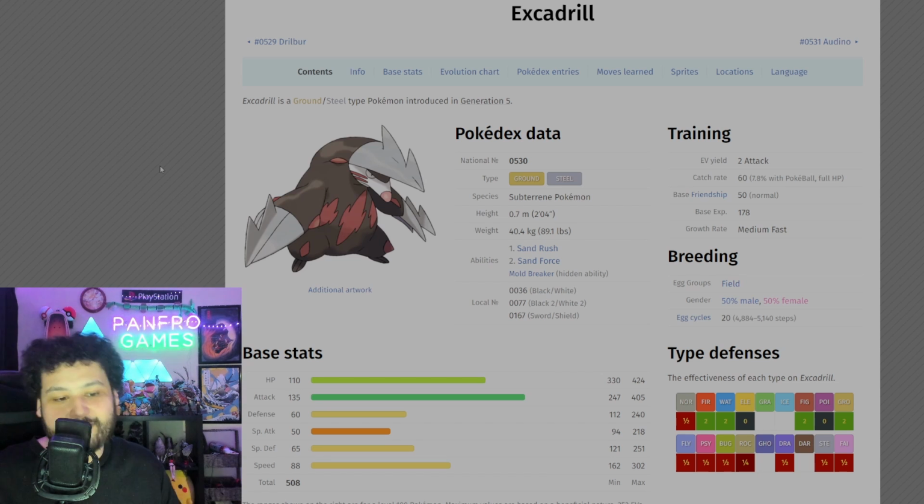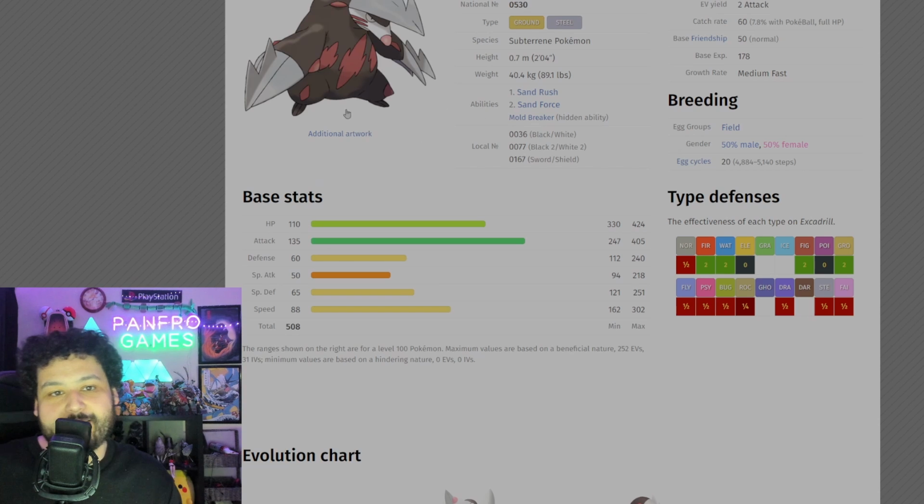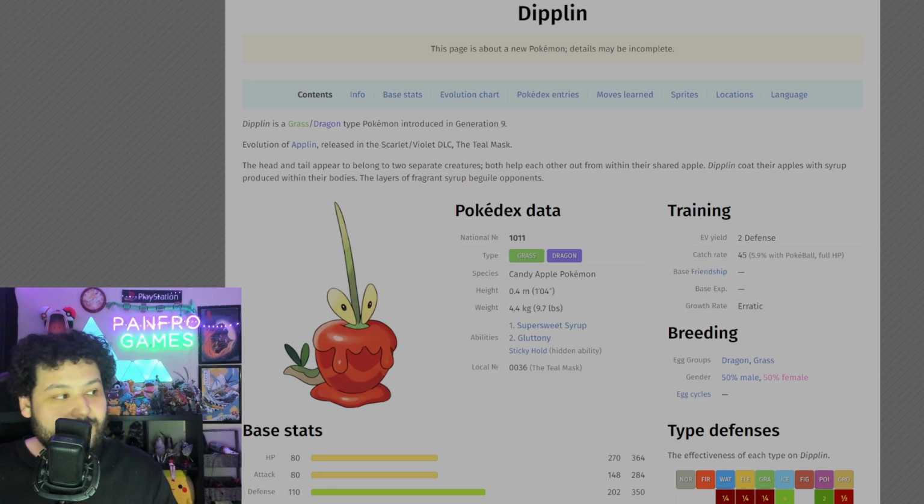And yeah, Excadrill is a phenomenal Pokemon. 110 HP, 135 attack, Ground Steel is phenomenal typing in general. It's a little bit frail, but hey, if you have the Sand Rush with 88 speed, it's going to be crazy fast, do big damage, and this is an absolute beast of a Pokemon. Of course, this is Tranitar's best friend, so if you want to use Excadrill, consider using Tranitar as well. They are BFFs.